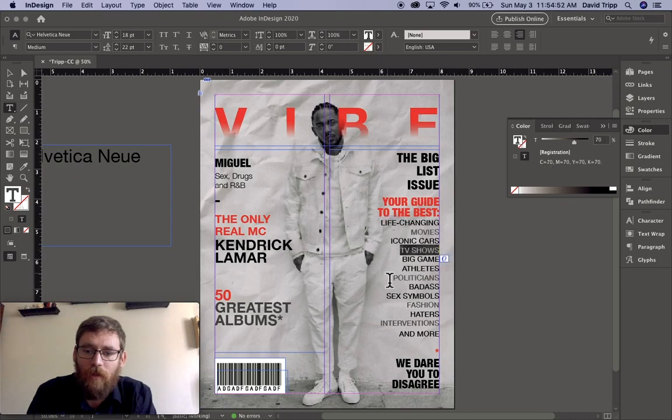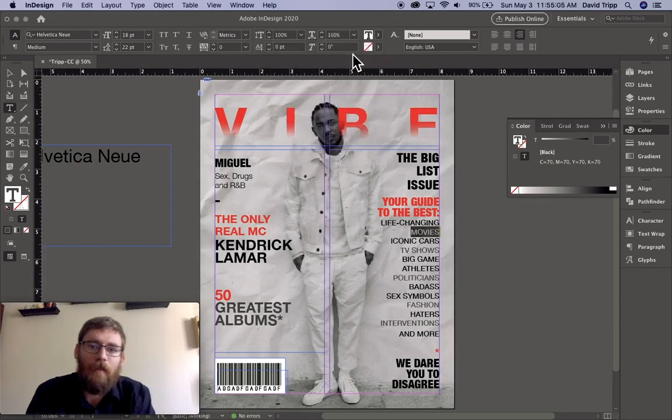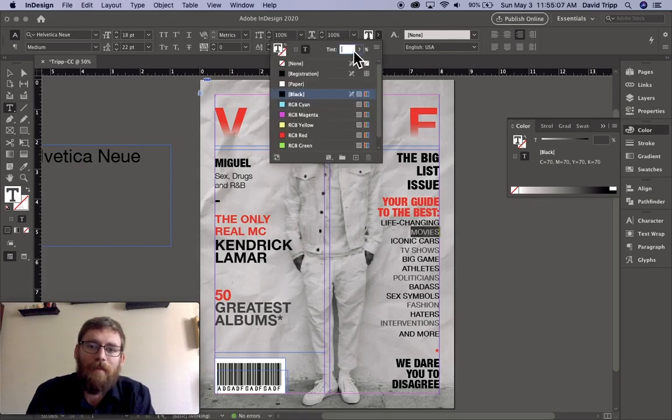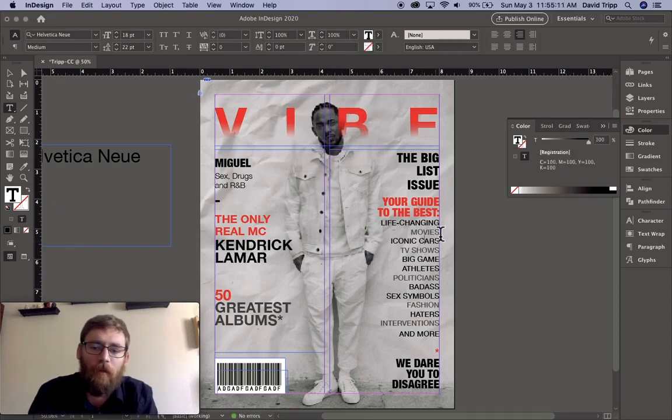Next, over here on the right, I want you to notice that some of this is a kind of a gray shade. So you'll need to highlight specific words here like movies. And if you go up to the top and you choose black or registration, you'll see that it has an option up here for tint. What I did to get that was I dropped that tint to about 70%, and that turns it to that color of gray that I've got throughout these.